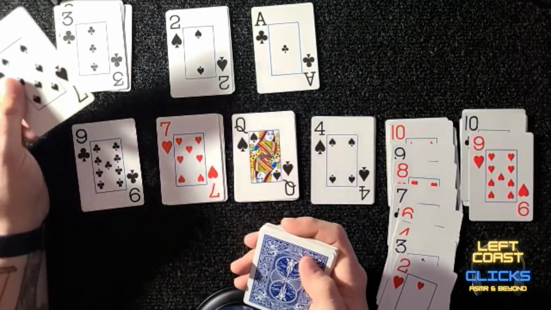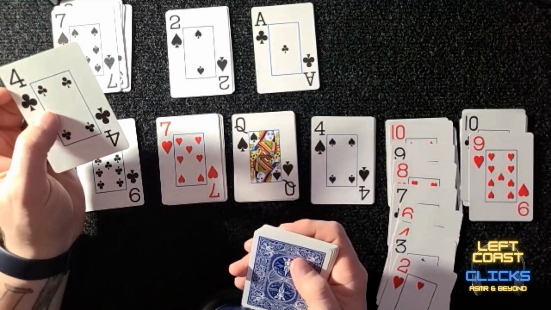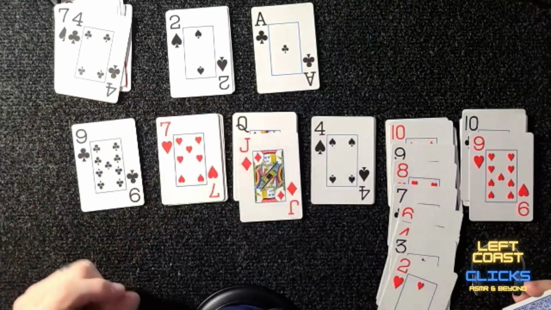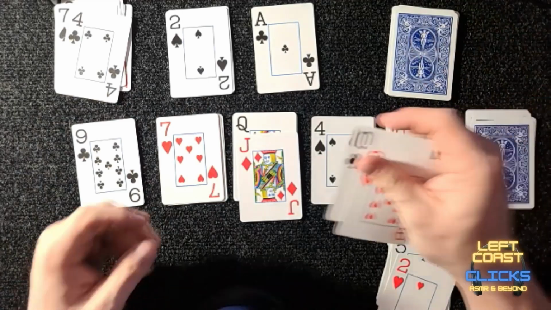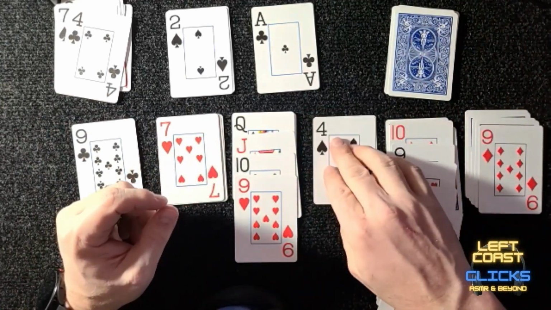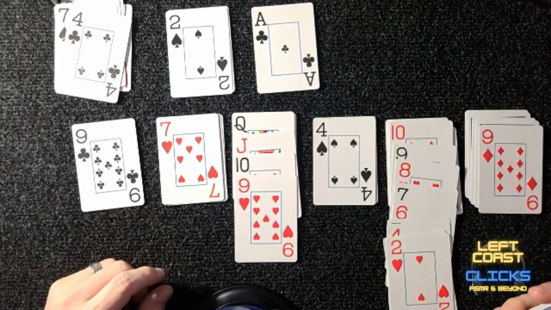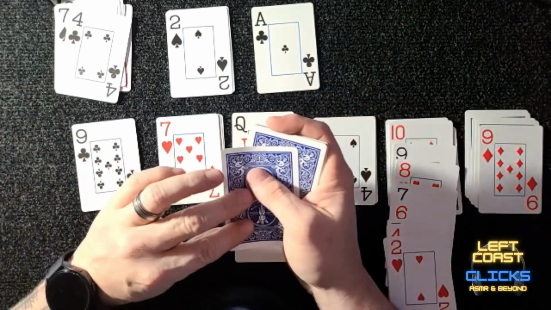7 needs an 8. Nope. 4 needs a five. No. Jack needs a queen. There we go. And that means I can move this 10 onto the jack and flip that guy up. Oh. And a 9. I don't need a 9 right now. I need an 8. But don't have one of those yet.